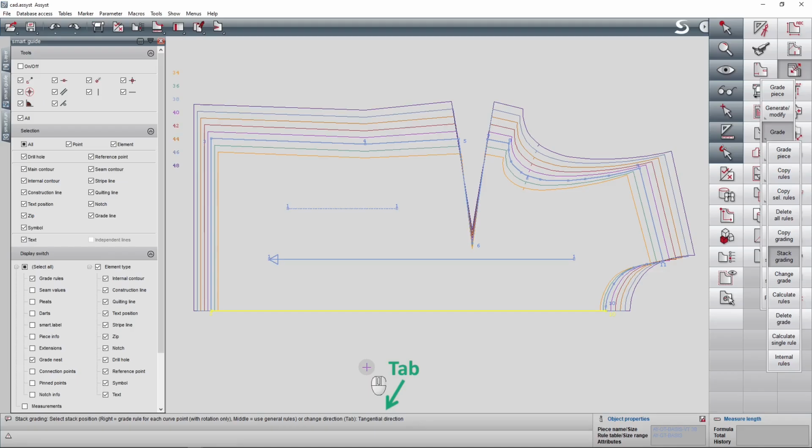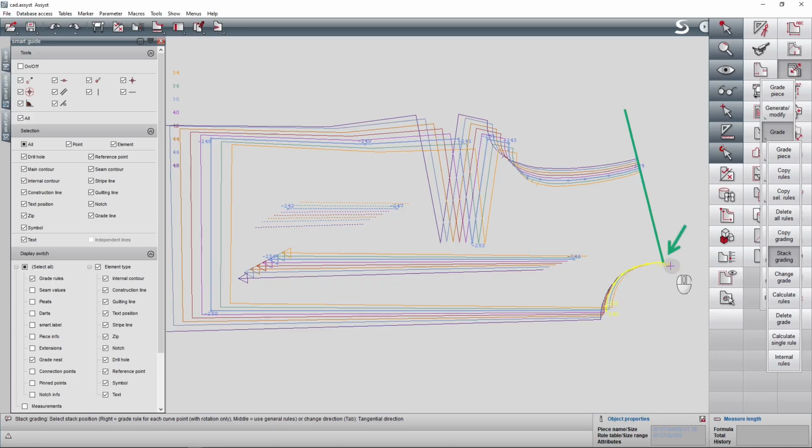The second option, tangential direction, works as follows. You place your cursor on the point where you want to have the gradedness stacked as a 0 position, and you highlight the line in which direction you want to orientate your grading. So I go to the neck hole shoulder point, left click. The system will stack the grading directly onto this point. There's 0 grading now in this point, and the whole grading is rotated in the orientation of my shoulder length.